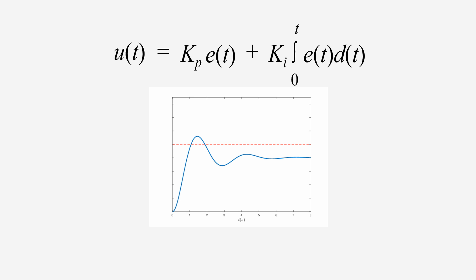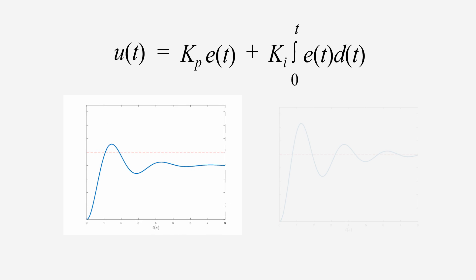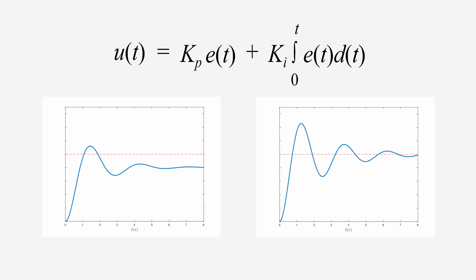So how do we get rid of this steady state error? We add the integral term. For those of you unfamiliar with calculus, an integral gives the area under the curve of a function. This might be a little difficult to wrap your head around if you are just now being introduced to it, but what you need to know is that in PID theory, the integral term is essentially a buildup of the error in the system. Let's compare the graph of a PI controller, a control system using both the proportional and the integral parts of PID theory, with the earlier graph of a P controller.